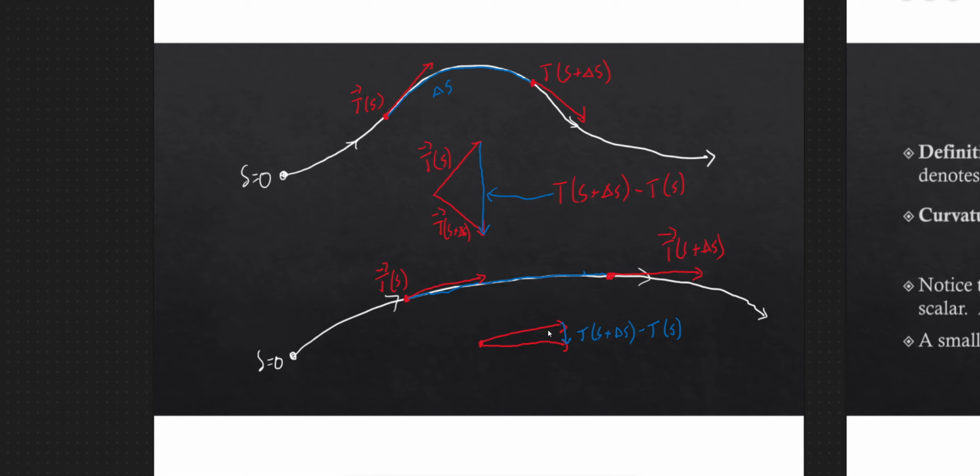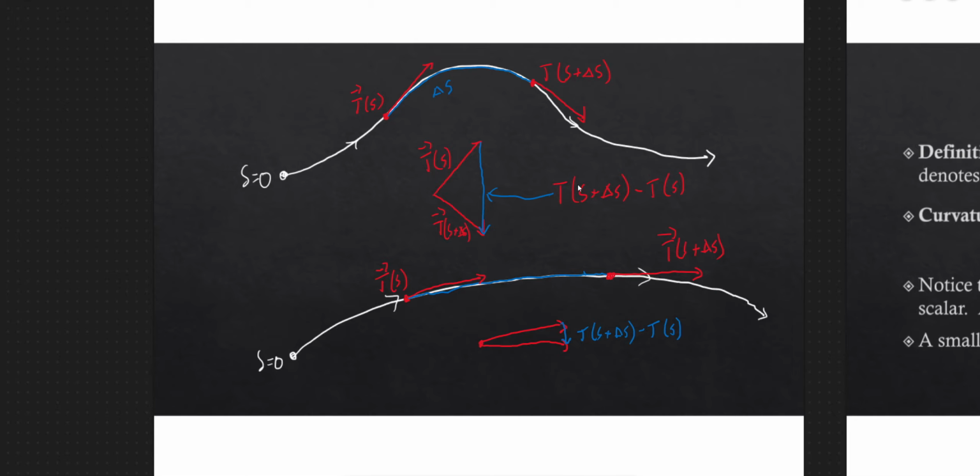Notice this one is much smaller than the previous curve's. The thing to notice is that over the same change in arc length, just going along one delta s of arc length in each case, this one didn't change very much, and this one did. Just looking at the curves, we can see that of course that should happen, because this curve is much curvier. It's changing direction a lot faster than this curve. This curve is much flatter, not changing direction as fast.